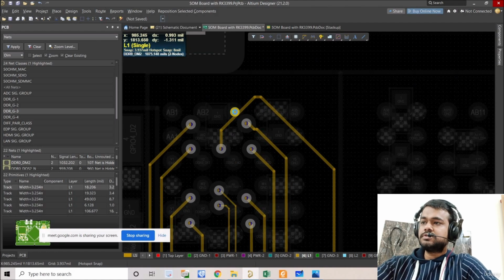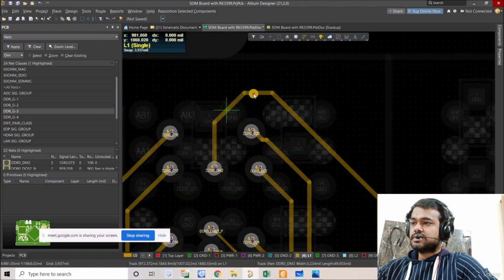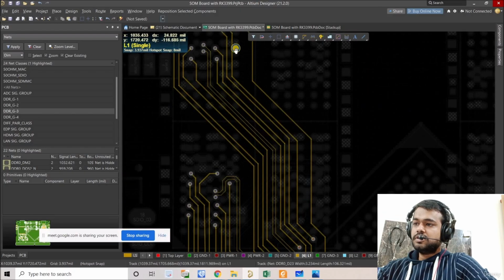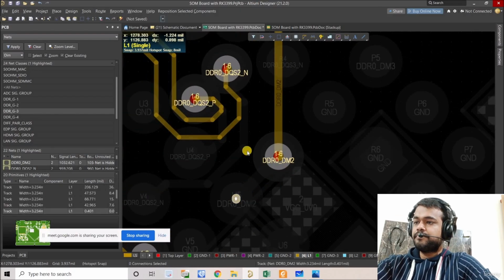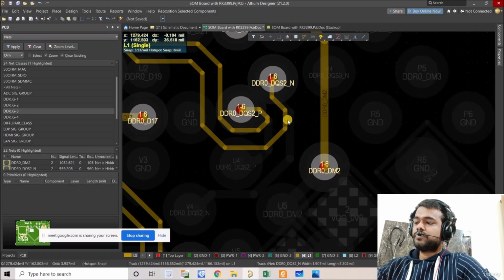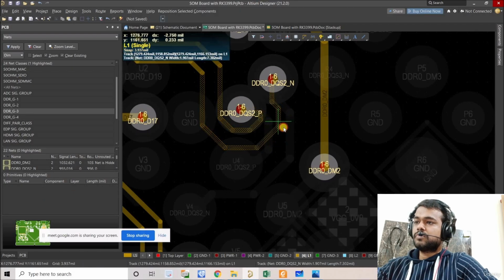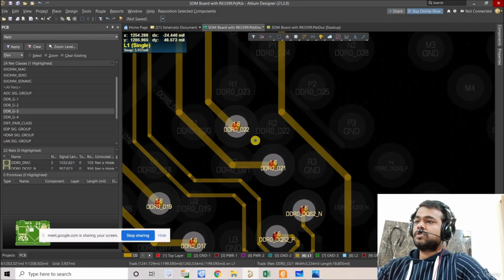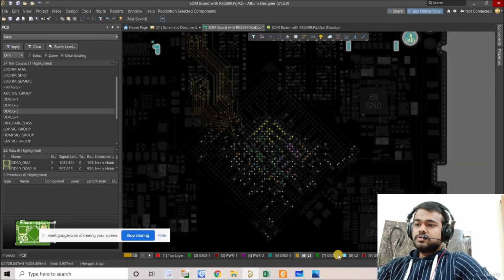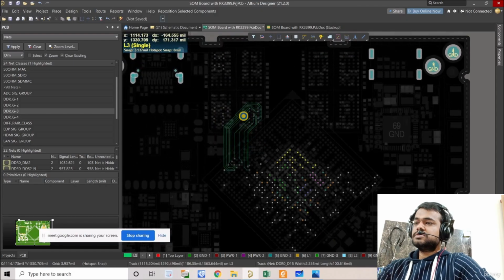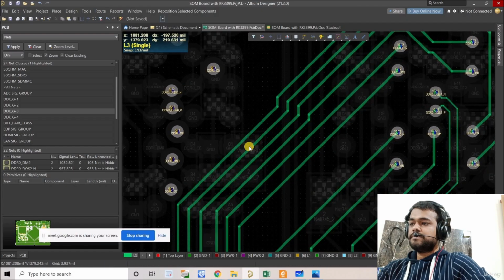Let's remove the stubs, adjust the tracks, let's make them proper here as well. Okay, so this is the third byte group, and this is the second one. Adjust that as well.